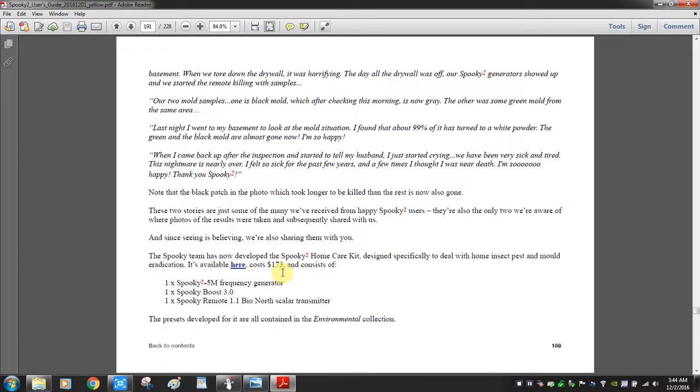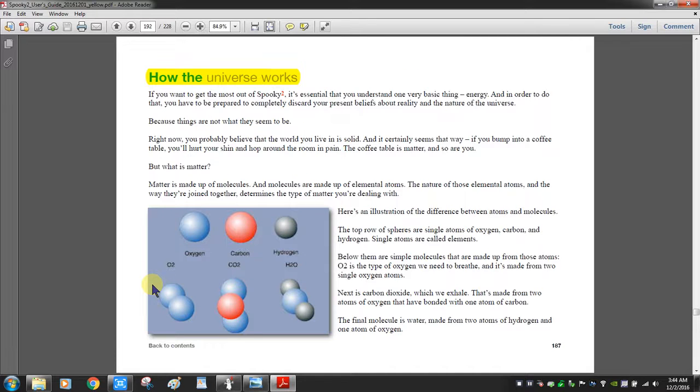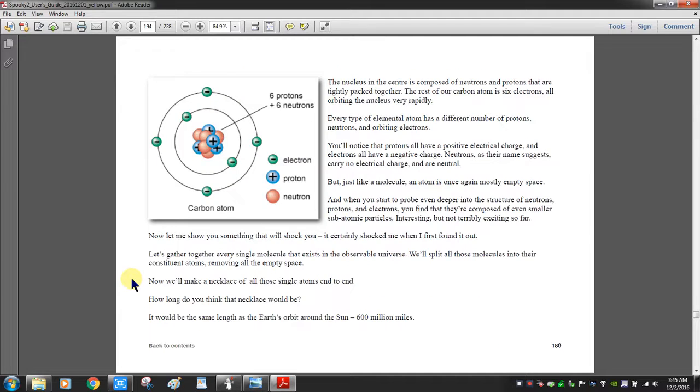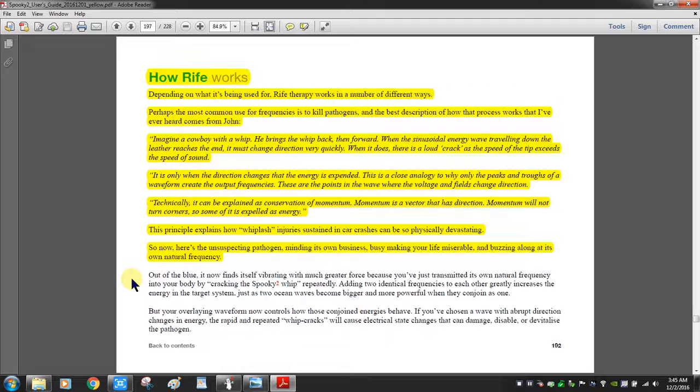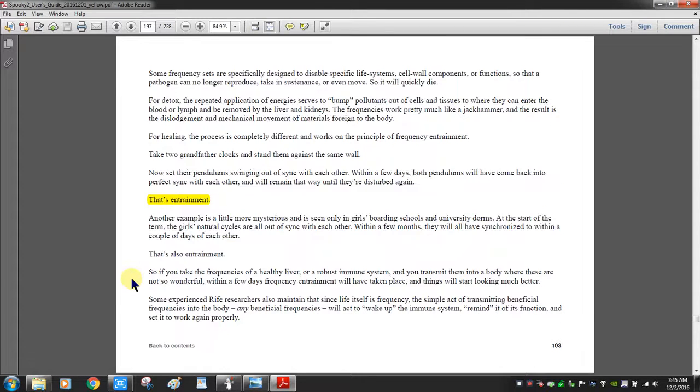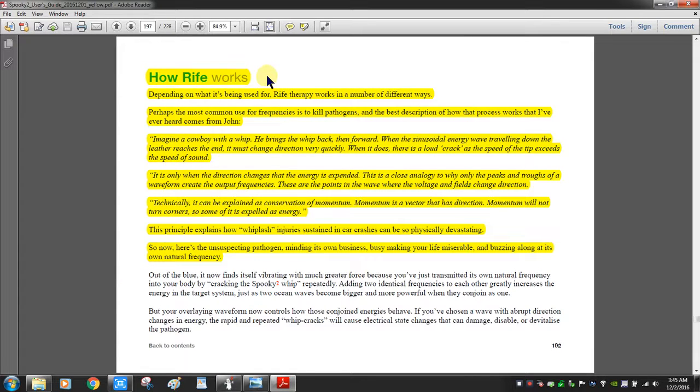All right, this is an academic discussion on how the universe works, trying to figure out how lint gets into your belly button and all that stuff. Okay, but it's interesting. Here's how Rife works. Rife was really designed to be a destructive force of pathogens, but then it's been somewhat modified to where entrainment is possible with Rife technology, kind of an amendment, so to speak.